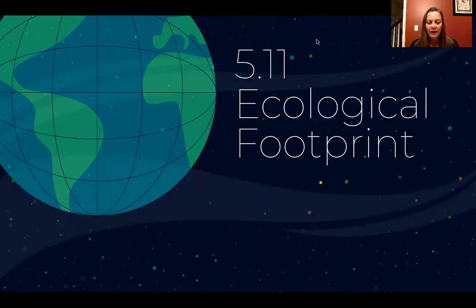Hi, and welcome back to our APES flipped classroom, where we're continuing our conversation about Unit 5, which is all about the ways we use our land. So today we're going to be talking about ecological footprint, which is just a way we measure how much land we're using. And we're also going to be talking about sustainability and how we can use that land in a way that protects the earth for our generation and future generations.